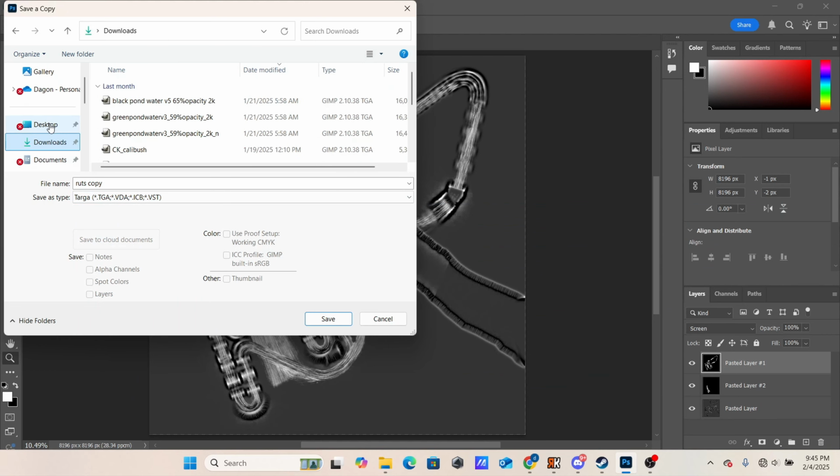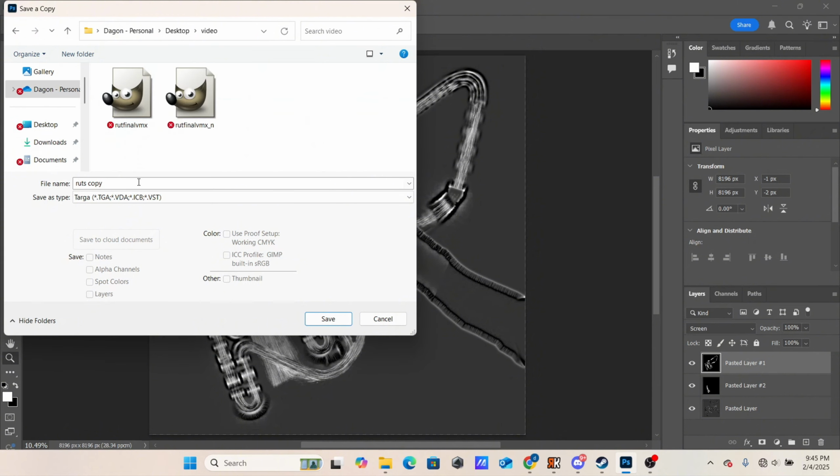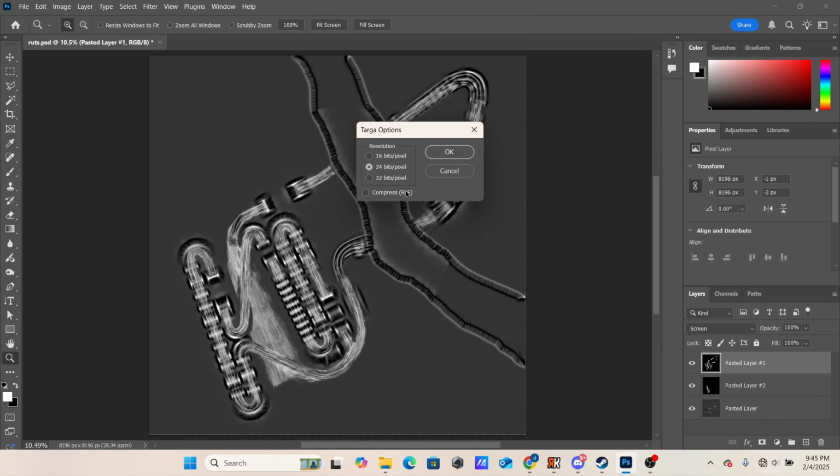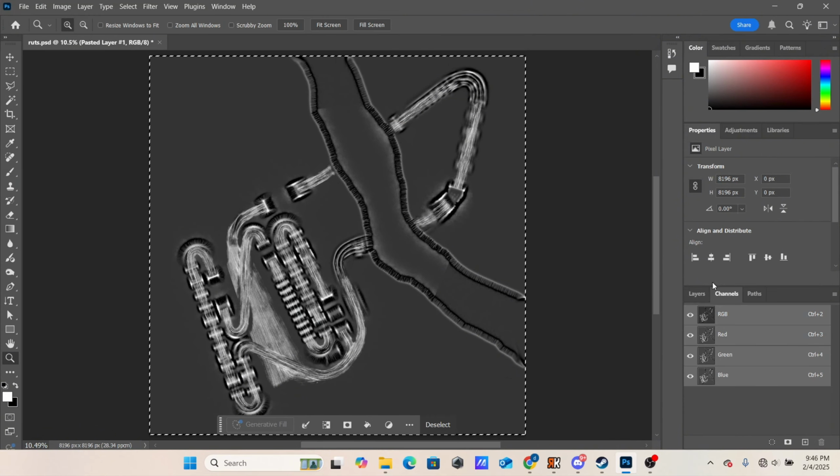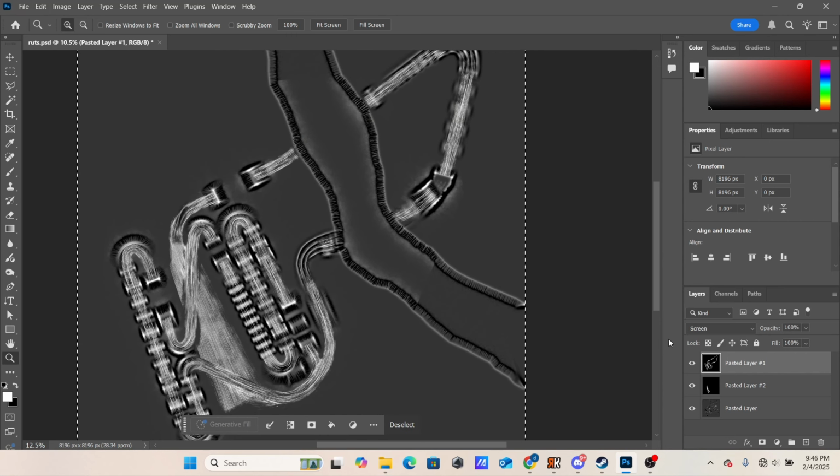You'll know if you're saving the correct one if it says alpha channels down here. If it has a check mark for alpha channels right here, this is not the one you want to save just yet. We're gonna go underscore n for normals because we're gonna have to make a normal mask out of this. 32-bit.